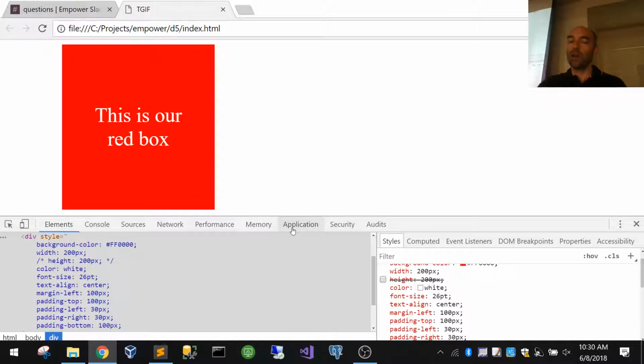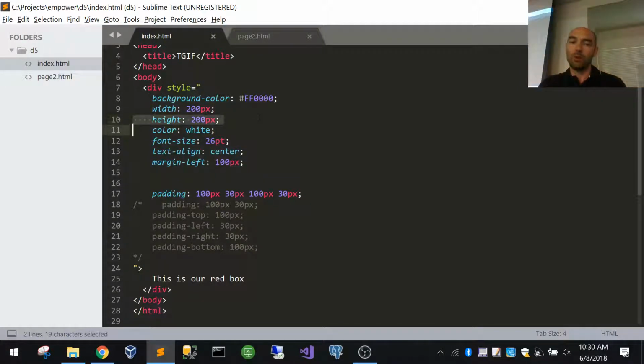This is more the normal way of styling things. You don't often specify exactly the height of something. You style the padding. So if you have 100 above or 30 above and 30 below, if this text gets bigger, it's still going to look good because I've got a little bit of buffer above, a little bit of buffer below, and buffer on the right and left. It could be huge, but it's still going to look good. If I specify the height without the padding, it's not going to take into account what's in the box. So it's much better to flow with whatever data comes in the box, whatever text is in the box. So I'm going to get rid of that height because we don't need it anymore.